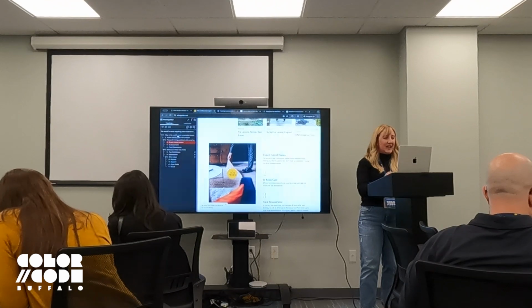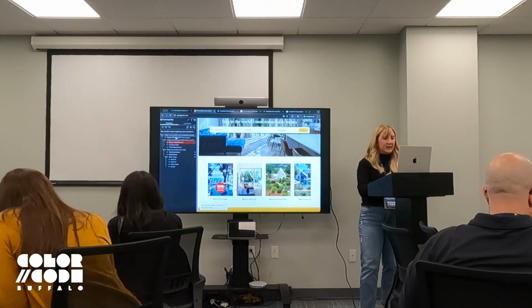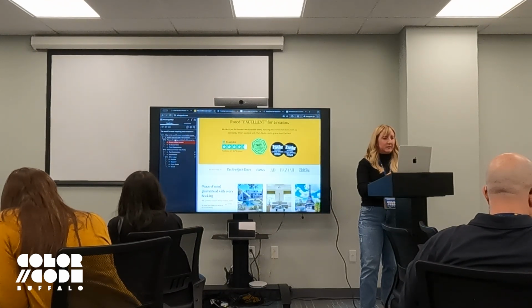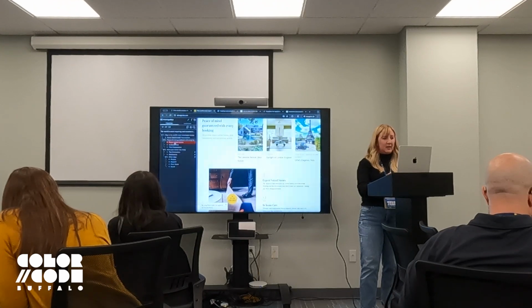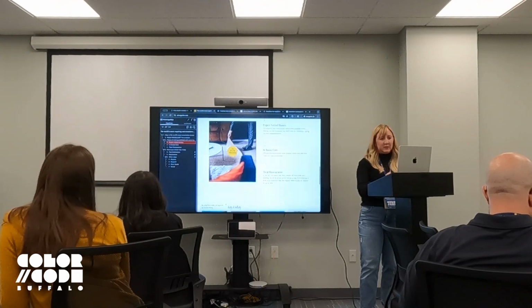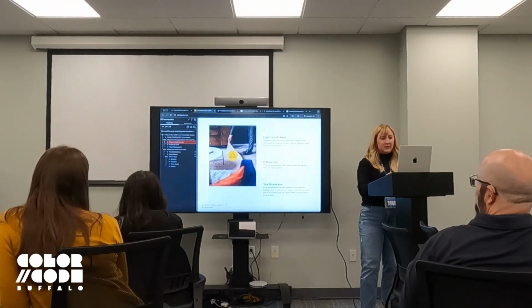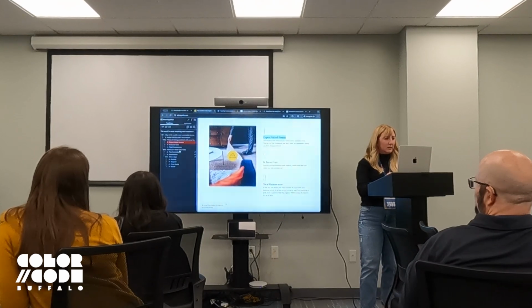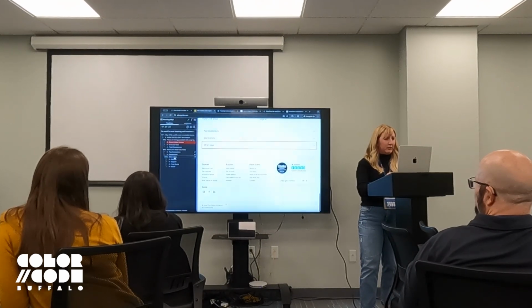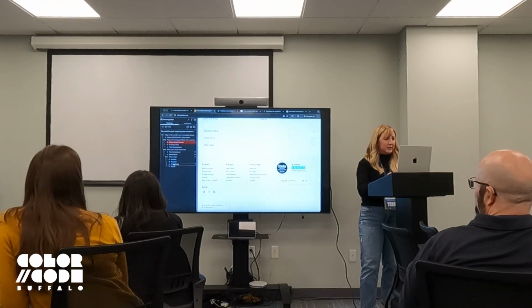You can see I have an H1 up here, great, H2, great, H2, great. Then it jumps to H4, and this was the violation that Lighthouse detected. And that is why this is in red over here, because it's out of order. So that should really be in H3. The rest of these are in order. I would argue, though, that these footer headings should be in H3 as well.